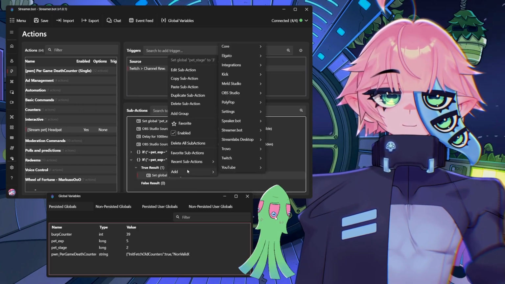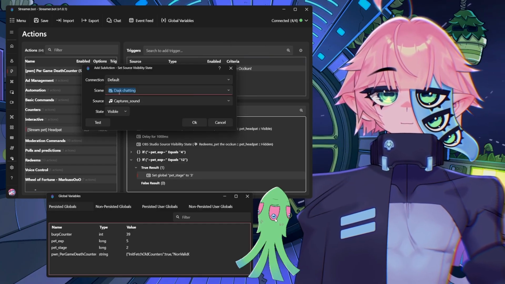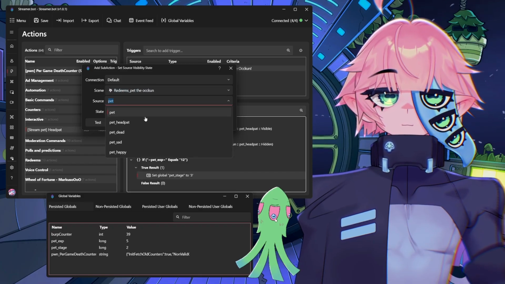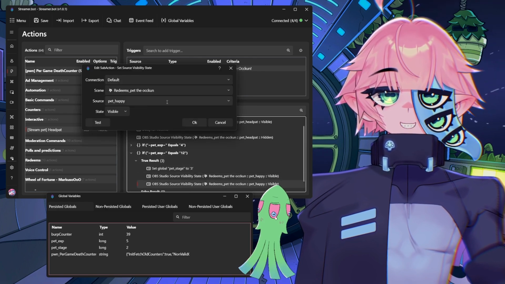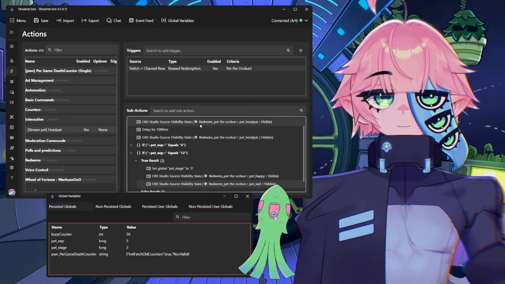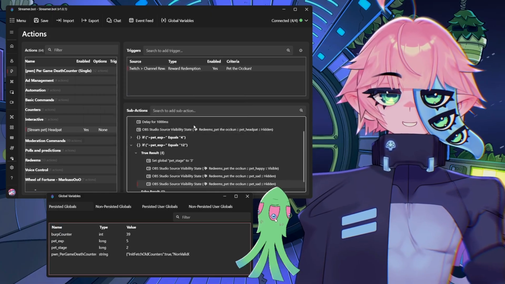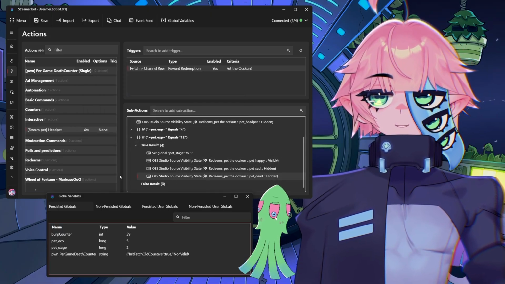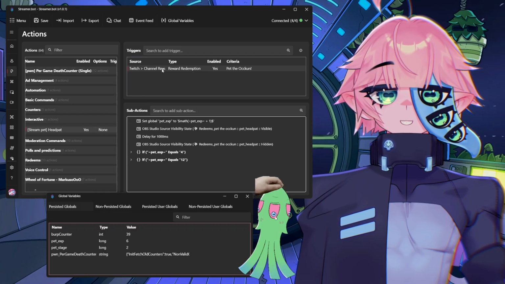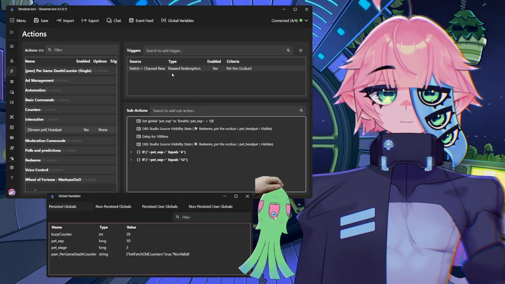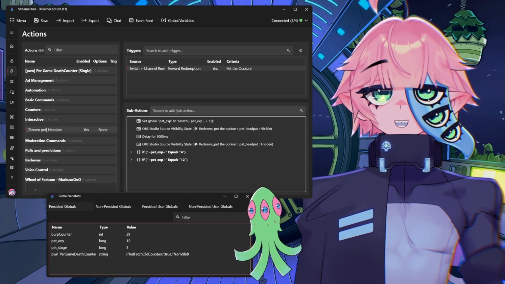And once again, in my OBS Studio, I want more sources to change. So in my icons, I want my pet happy to be visible and my pet sad to be hidden. Just in case, to be sure that my pet dead is also hidden, I'm going to add it. And we have finished the headpat part. So now, if I'm continuing, and you can see I'm spamming and it's working, I'm 1 headpat away. And here we go, it's happy!